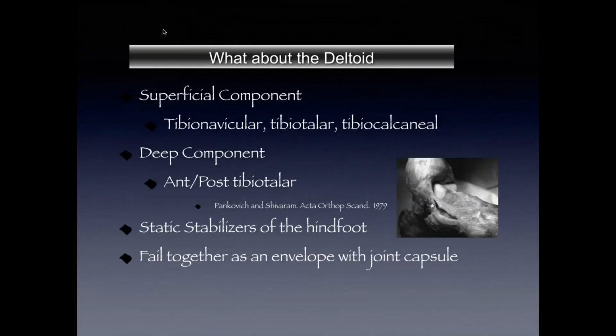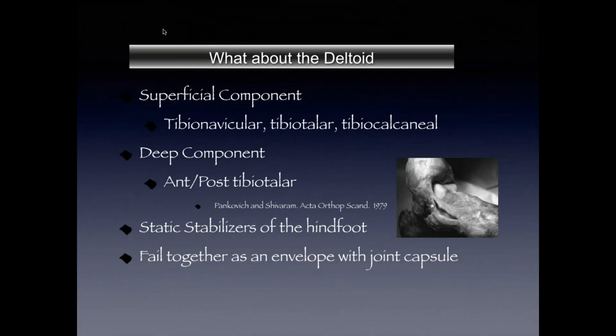So we're now going to discuss the deltoid and how the deltoid is extremely important, not only anatomically, but in terms of some of our late stage flat foot repairs. And the deltoid is starting to get more press, not only in ankle fractures, but again, in these late stage flat feet that we're starting to see. But to fully understand how to repair the deltoid, we must understand the anatomy. So you have to understand that it has a superficial and deep component.